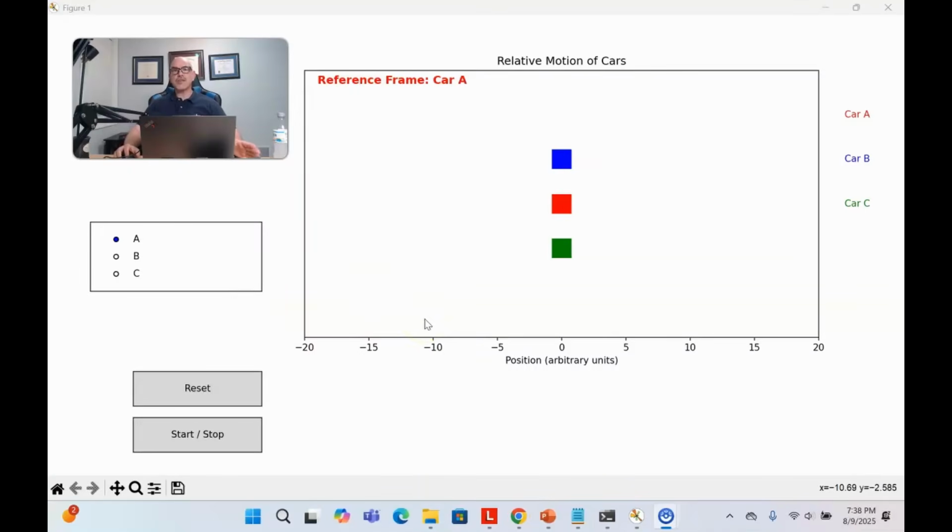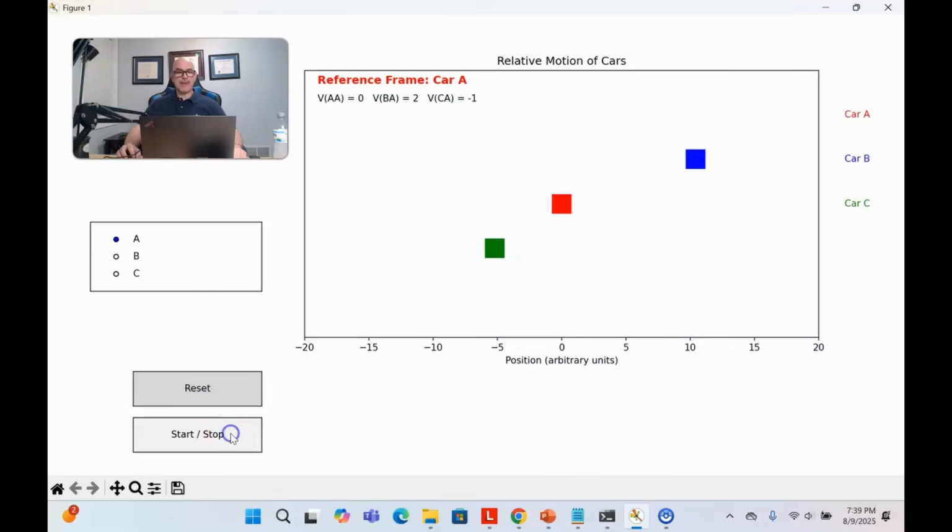So here's the first of several applets I've made that I'm going to show you in this presentation. In this applet, there are 3 cars. Car A is at the center, it's red. Car B is at top, it's blue. And car C is on the bottom, and it's green. When I hit start, the cars are going to be in motion relative to each other, and they're all in equally acceptable inertial reference frames. I'll hit start and begin the applet.